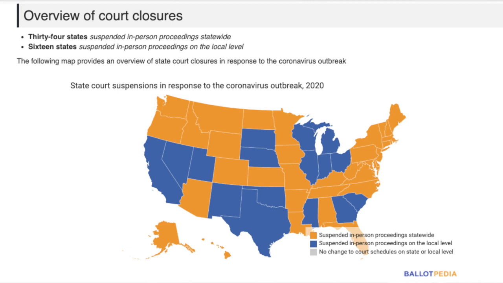He brings up the idea that evictions are still happening during COVID. According to Ballotpedia.org, all 50 states have suspended in-person proceedings statewide or at the local level. I don't know about every city, but here in Las Vegas, and I'd imagine essentially everywhere else, you can't evict during this time. It's not going to happen because the courts are closed.